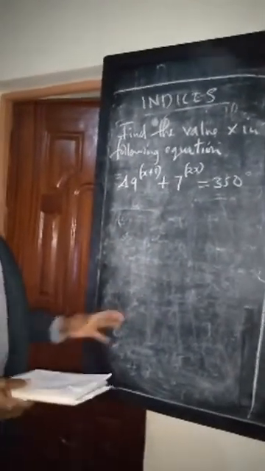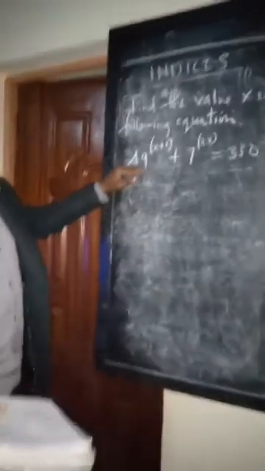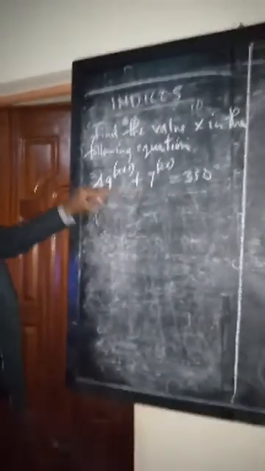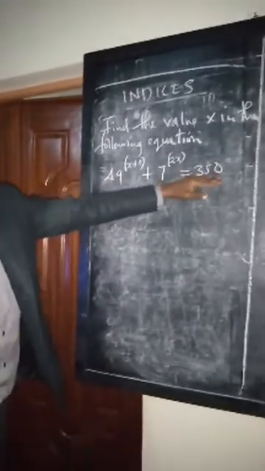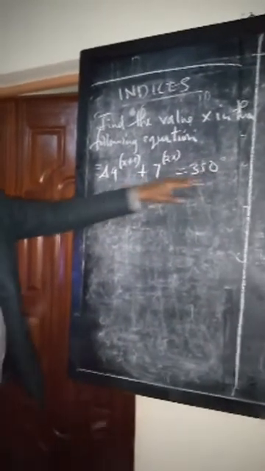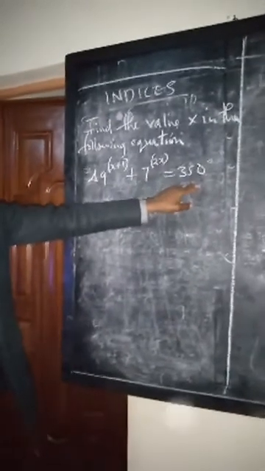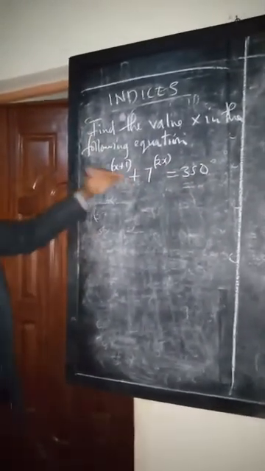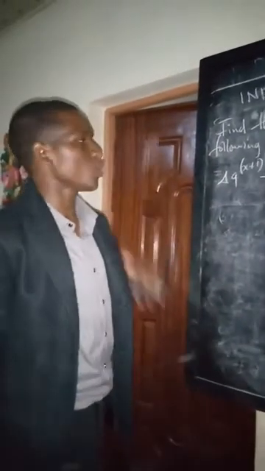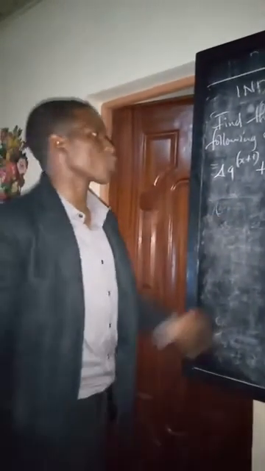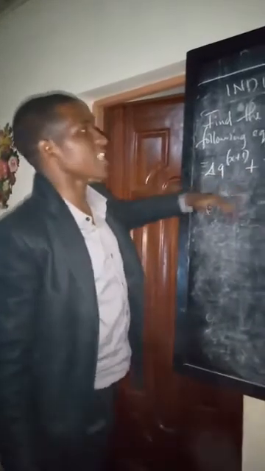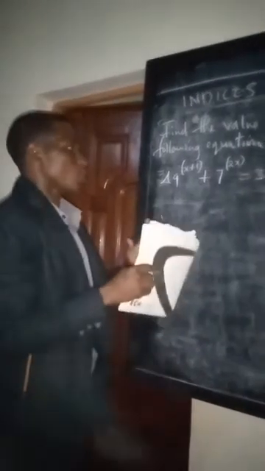We are trying to solve for the value of x in such an equation. And remember, we said we try to write the numbers into a common base. If you see 49, we can write it into a common base of 7. We can write it as 7 squared. But 350 is not a multiple of 7. So we cannot write it into a common base of 7. But basically, when we see a question concerning indices, the first thing is to try to write numbers into a common base. So we can leave this one and try to write the numbers that are applicable. The numbers that we can write into a common base, we write them into a common base. We leave the numbers that you cannot write into a common base.